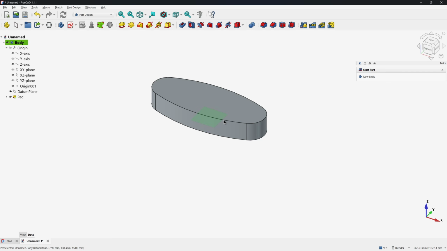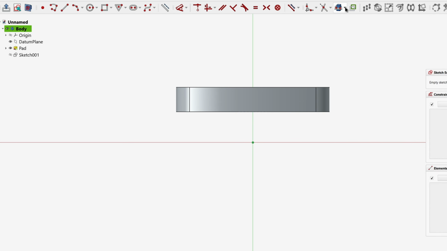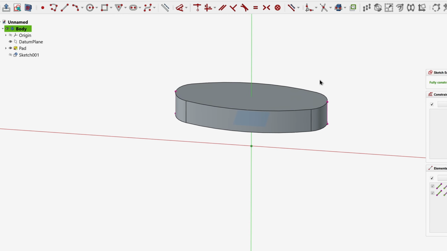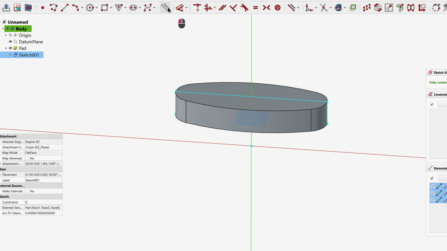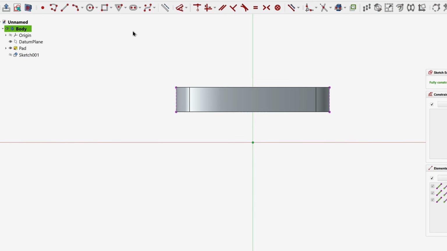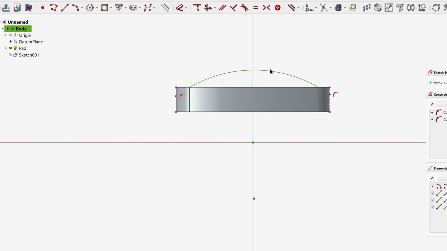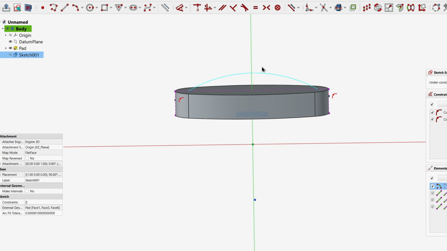After that, we are going to create the top surface. Create a sketch on the XZ plane. Then go to external intersection, select these 2 cylinder surfaces and the top face. Next, select and make them be construction geometry. We are going to take these 3 lines as a reference. Then draw the arc from 3 points. Make the side points on the vertical reference. Then make this arc be tangent with this reference line.